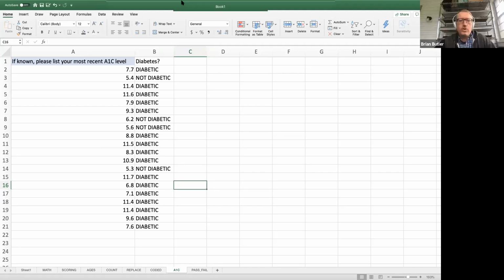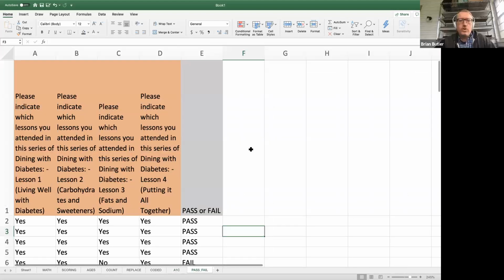All right, so one step above that is a sort of multi-factor if-then statement, if you want to get real fancy. We obviously don't pass people or fail people in this class, but I wanted to use this pass-fail idea as an example.